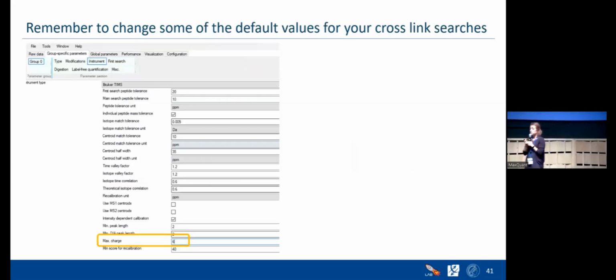Another thing about the timsTOF. On the timsTOF, the maximum charge is 4, but for crosslinking, to be able to see this heavier peptide on the instrument, they tend to have higher charge. And because they also have 2 lysines at the end, with the typical crosslinker and the lysine of the trypsin, we typically have higher charge states for crosslink peptides. So you will probably miss something if you don't change your timsTOF maximum charge setting from 4 to 6. So please also change this one.